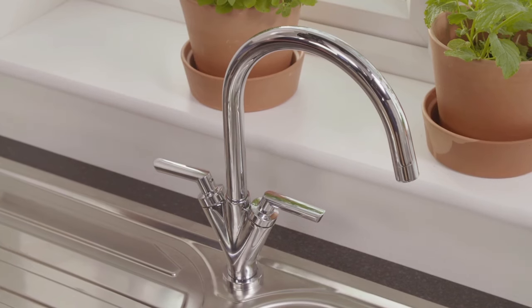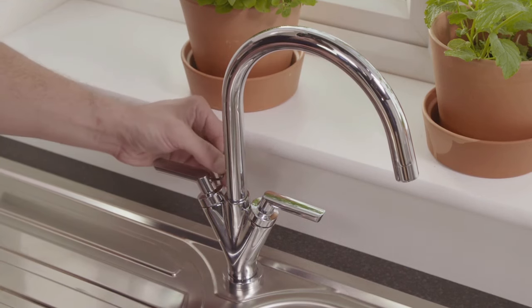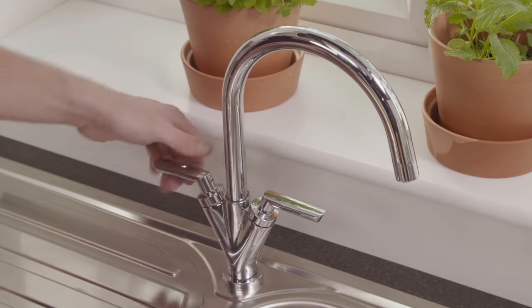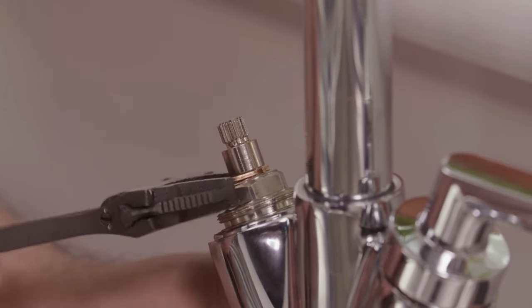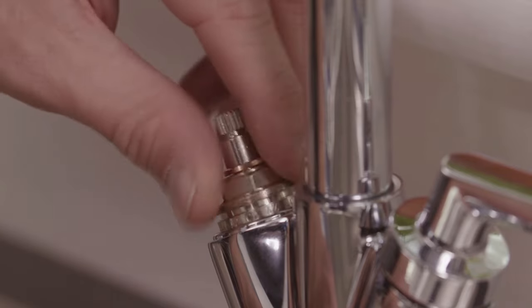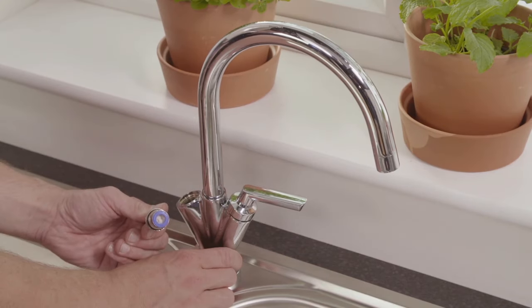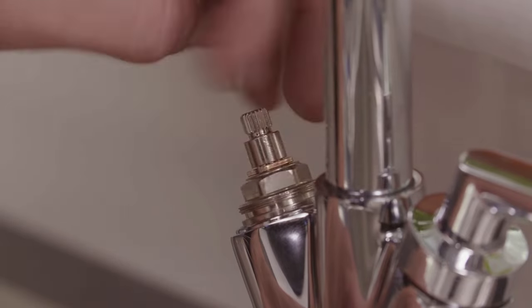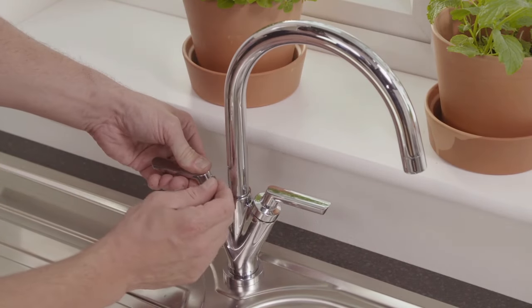Ceramic valve taps use ceramic discs rather than washers. Remove the handle cap to expose the valve. Unscrew the valve using an adjustable spanner. Lift out the ceramic disc valve and check. Clean it or replace it if it's worn. Replace the valve, then screw in place and fit the handle.